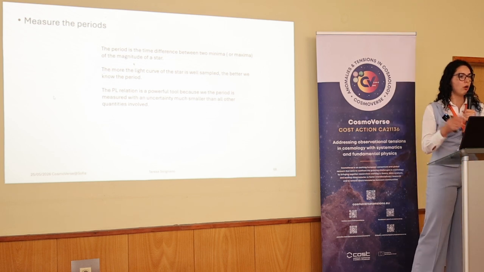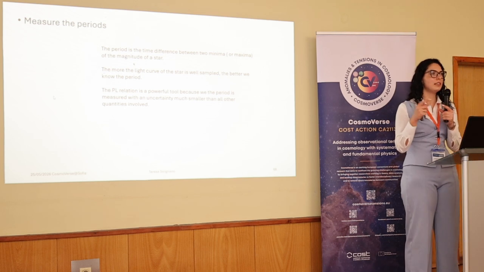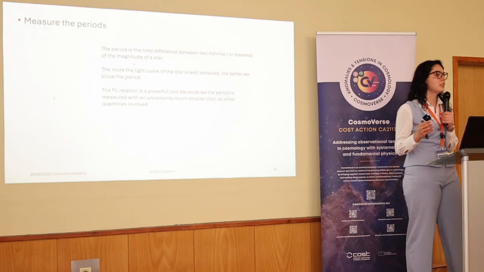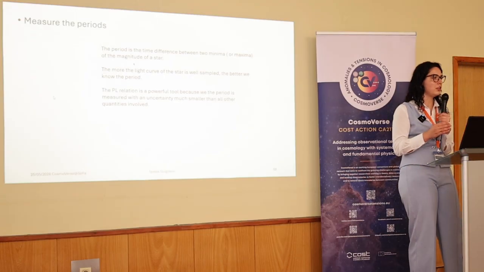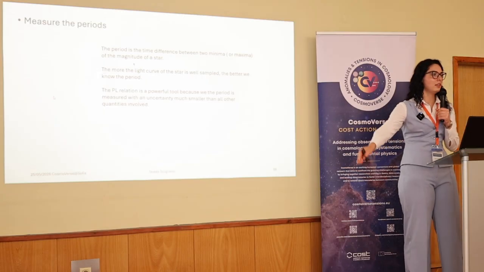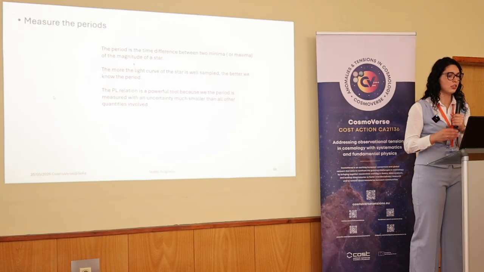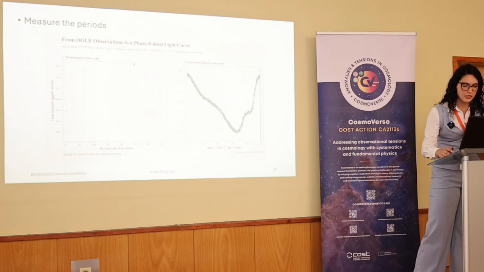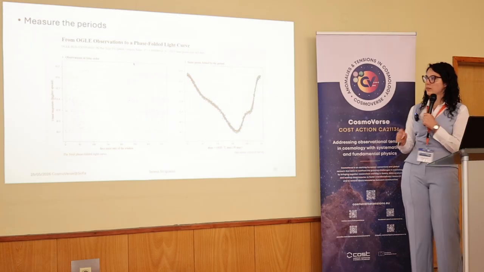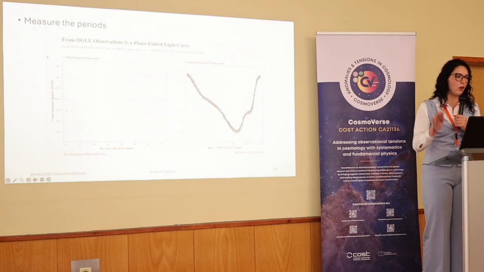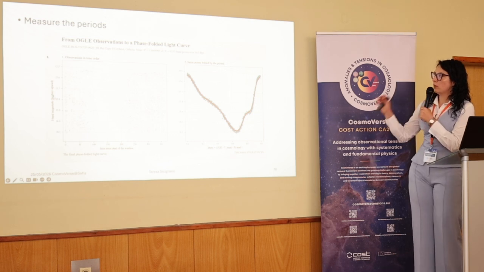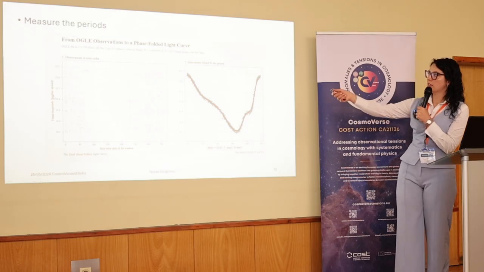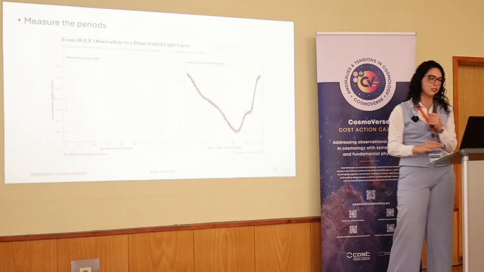And for this reason, OGLE, even if it's a small telescope, I think like a 4-meter telescope, since they are scanning the sky continuously, they have a very small error on period, of the order of the 10th decimal after the 0. Probably there is an error. We will see also how this impacts the period on the light curve. And in this slide, what we are seeing is, for instance, OGLE observing one star that is a bulge type 2 Cepheid, BL type, with a period of 1.6 days.